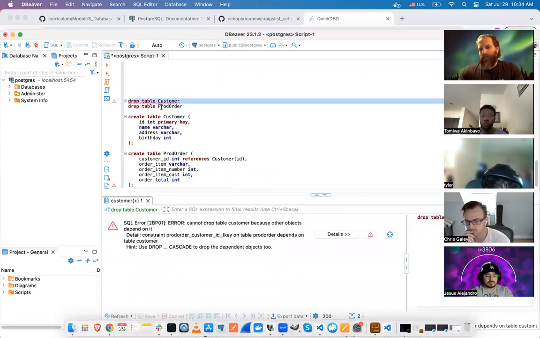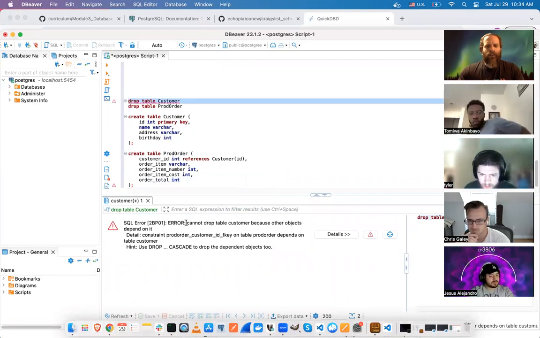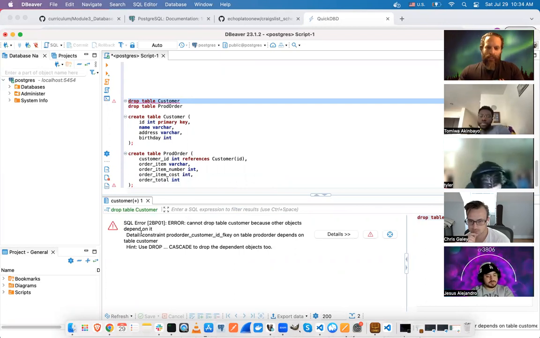And we have a problem. It says error: cannot drop table customer because other objects depend on it. Detail: constraint prod order customer ID on table prod order depends on table customer.